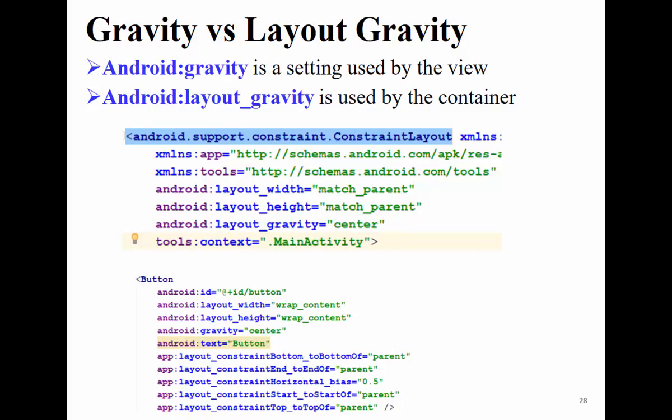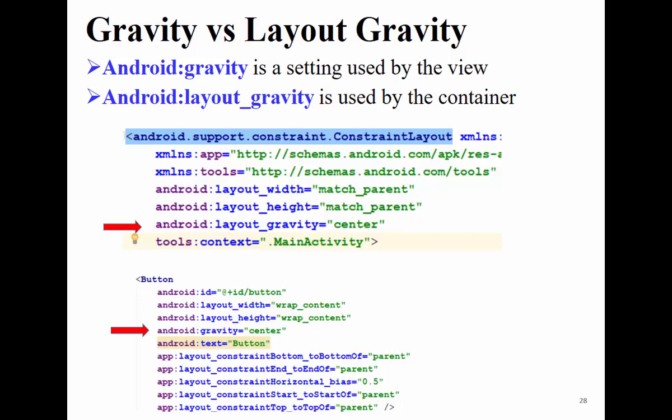This is an example of the difference between the gravity of the item itself and the layout gravity. When you create the layout, you mention that layout gravity is equal to center. That means all the items that I'm going to put inside this layout will be centered.